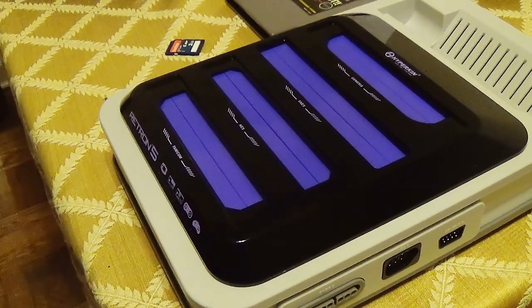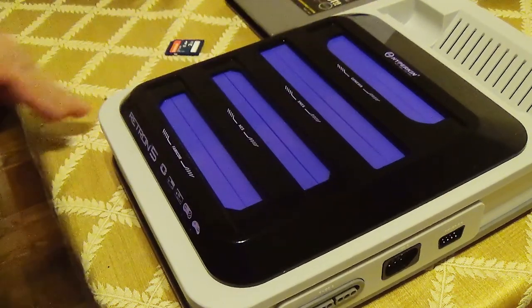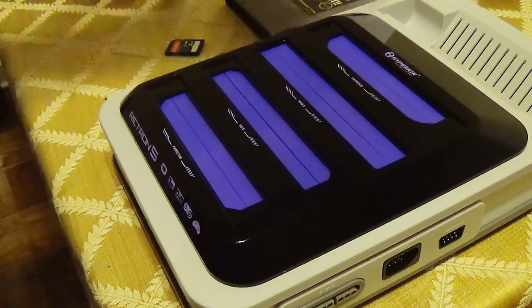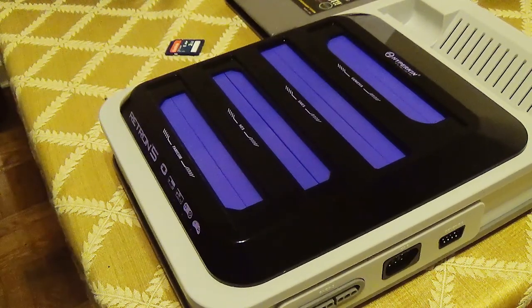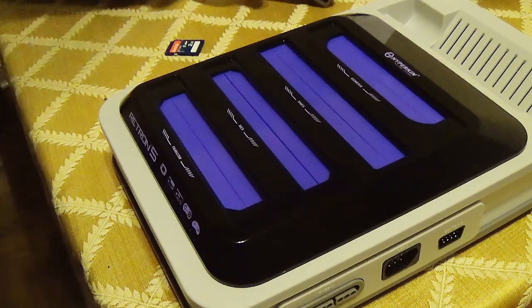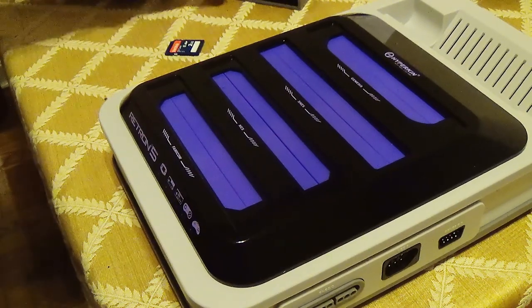Getting it to work, if that feature worked, it would be really awesome because you'd be able to transfer saves from one cart to another. And that would be nice. Or you could just back up your save, and if the battery dies, then you still have your save. So that's cool, you can continue on using it. I've never actually had a cart where the save died, and that's apparently a very big issue, but I've been lucky. No dead saves.